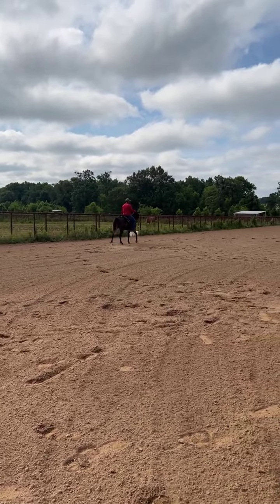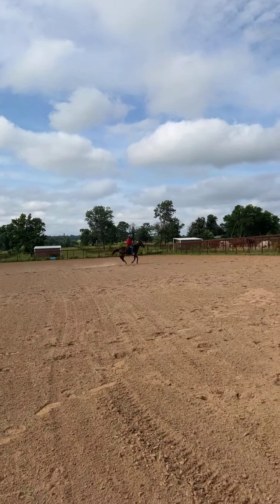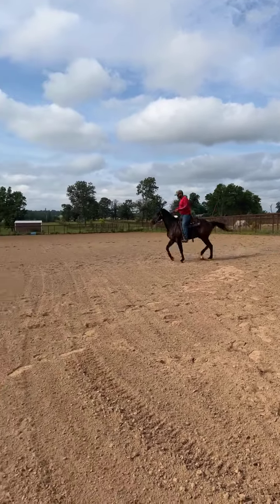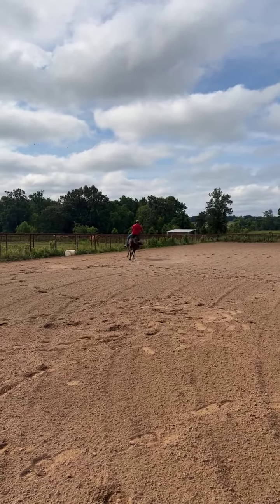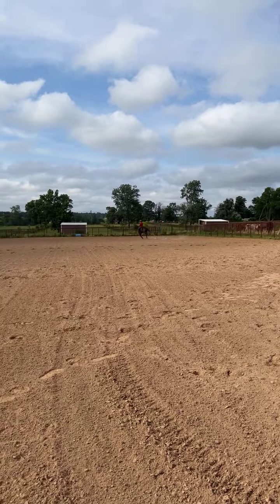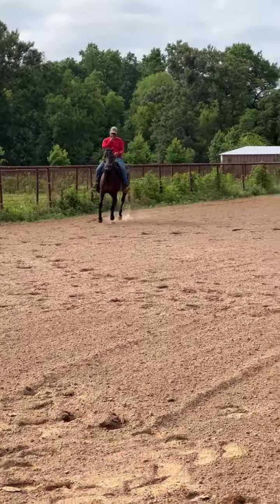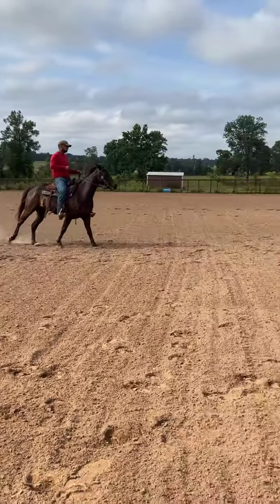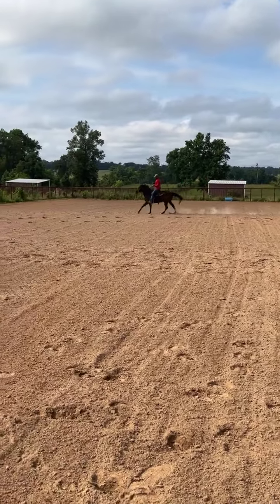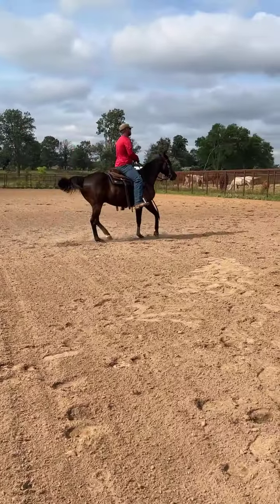Tylan, will you lope a circle for me? I want you guys to see that you can go from walking into a lope and he has no buck. If you have a young kid, he will lope off without a care in the world. He's definitely not a deadhead — you can literally go from walking to picking up a lope. This horse has not been ridden in a week, so he's a little fresh. He's been eating sweet feed, probably been a week minimum since he's been ridden. I wanted y'all to see that if you pick up a lope, he will lope off and there's no buck. This is a horse that will absolutely lope off nice.